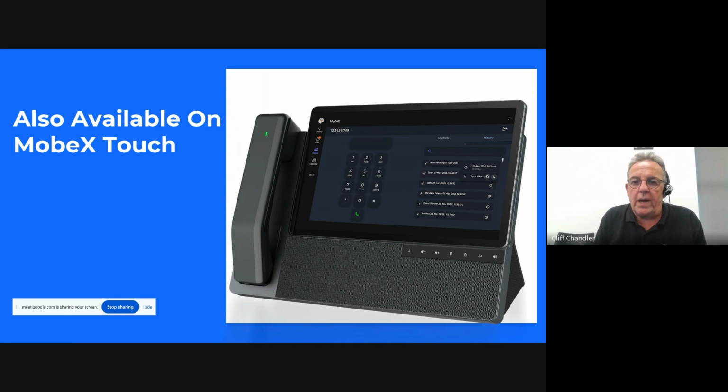This will bring up the dial pad. When you dial from here, it opens up the MobeX application, which you're familiar with, and you can then add, make and receive calls from that application. So very easy to set up. Once you've got your Microsoft account, you go into the three dots and just download MobeX and activate it. Very simple and straightforward.